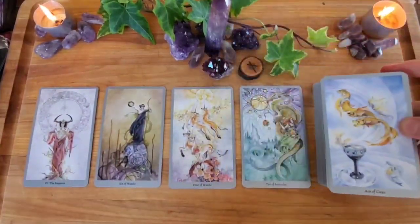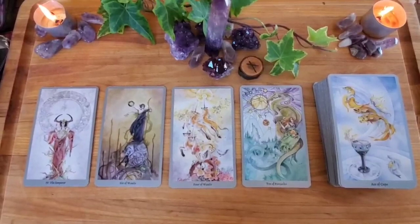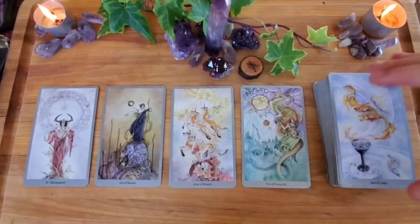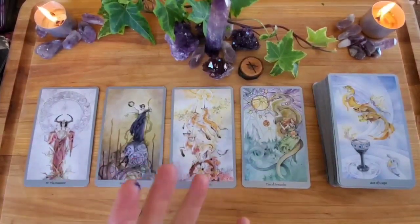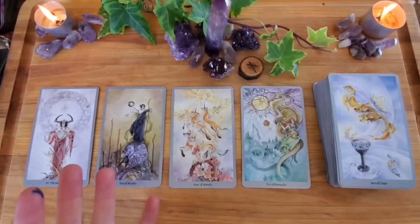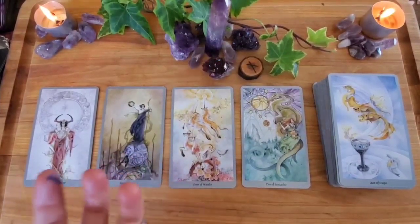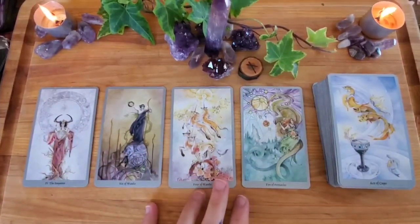We have the Ace of Cups on the bottom of the deck. You're going to be entirely fulfilled, emotionally fulfilled, satiated, just in love with life. This is a new emotional beginning for you. With the Ten of Pentacles here, you don't need to worry anymore. If you felt powerless in the past, you're coming into your power. You're coming into this revitalized world. It's a new cycle that's beginning. And you're going to be the leader, the emperor or the empress behind it. You're going to lead others, just like you led your shadows out of the darkness. This is such beautiful energy, you guys.